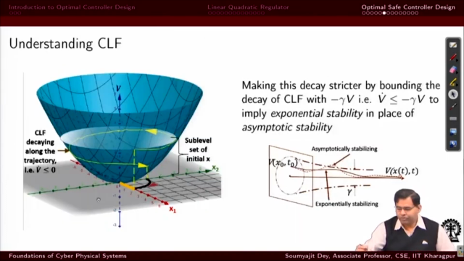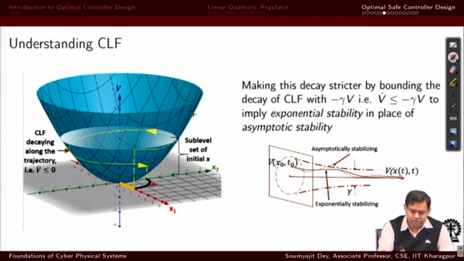When I have this Lyapunov function, suppose I choose any sublevel set for some value less than c. Suppose this height is c1, let us say. So, this is my level set, and everything below this red circle is my sublevel set for c1. Similarly, let us say this is c2. Everything below this circle is the sublevel set for c2. So, the Lyapunov function guarantees that if you start somewhere below c1, you will always be below c1. If you start somewhere below c2, you will always be below c2. I do not want those things to happen for the barrier function. If they happen, they are fine, but that is not my requirement.